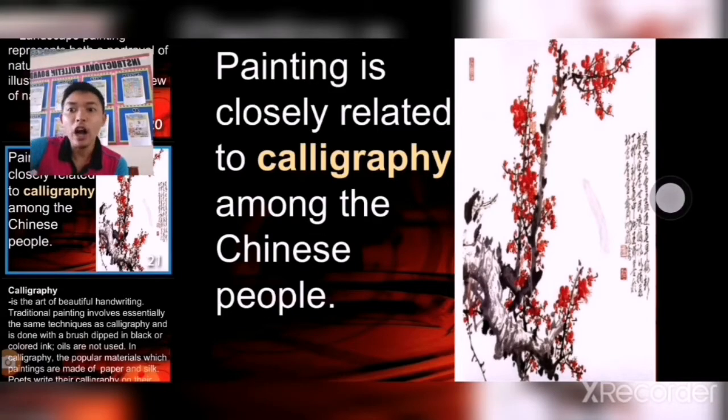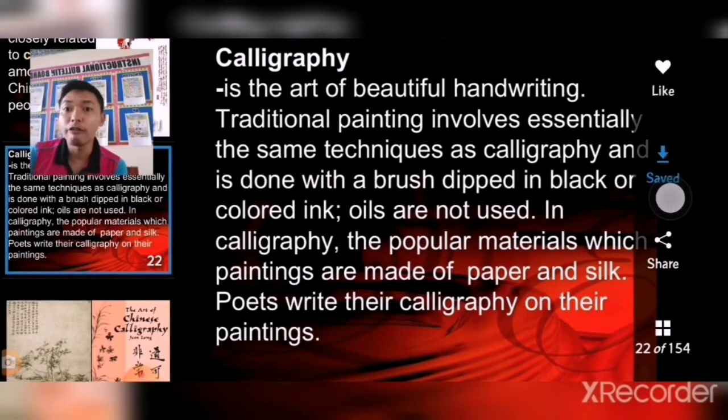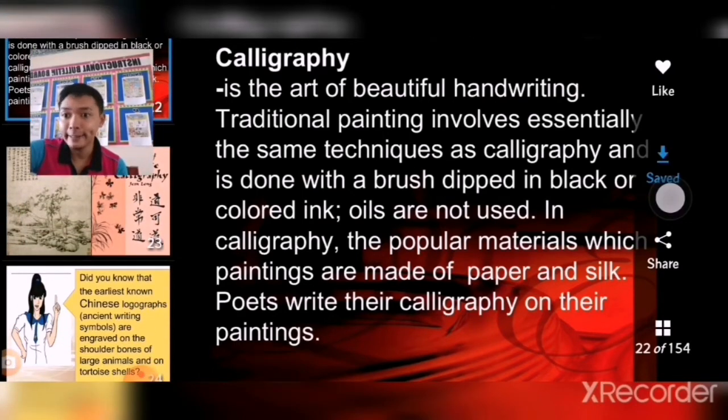In the Chinese way of doing painting, of course, there's a picture or a subject. They can use nature, they can use flowers and birds. Then after that, there is also corresponding calligraphy in it, or a definition of what the painting is all about. So that's part of their painting.